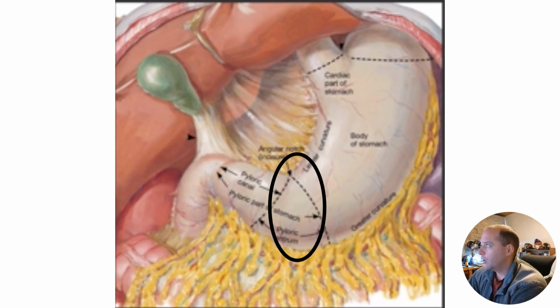So again, you have the body of the stomach. This is the antrum, and then you have the pyloric canal, and then it dumps into the duodenum. And the important thing to remember, of course, is that we want to find the great vessels and identify the aorta so that we know that we're over top of this antrum, okay? Because if you confuse it for the pyloric canal or the duodenum, but typically the pyloric canal, you would see the vena cava in the background, okay, and not the aorta.